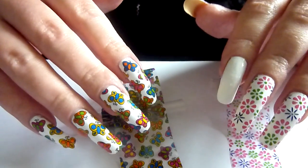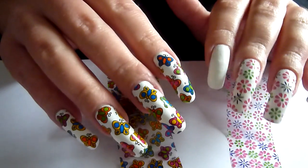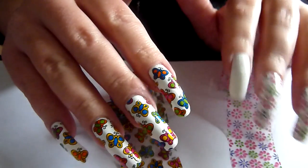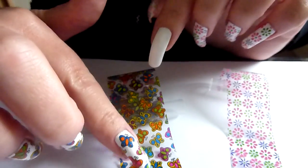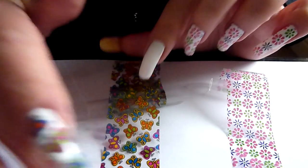Oh yeah, I've bought some new nail foils this week. I've had a few requests to do another nail foil, so this is the one I'm doing today. I got two designs going on today. I've got this one here, which has got nice butterflies on it, colourful butterflies, and it's on a transparent base.